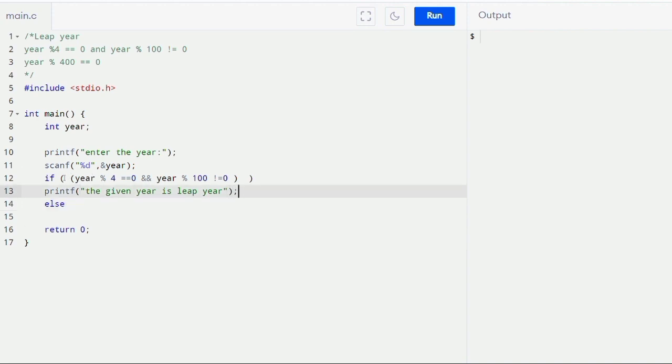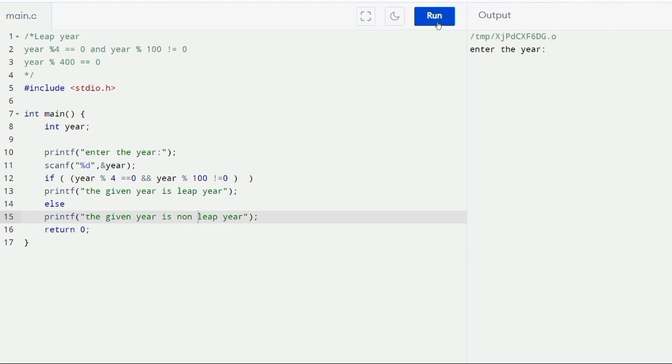You can check here, I am using only a single line of code, so we do not need to include the open and close braces here. Now the program. Suppose I am giving a year like 2004. Then you can check here, the given year is a leap year.